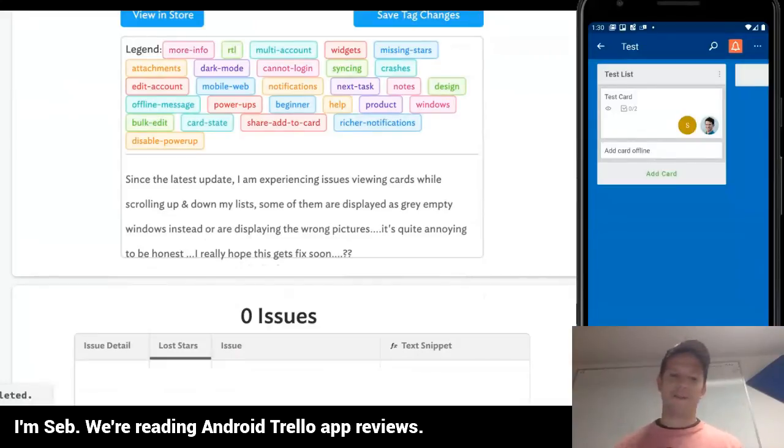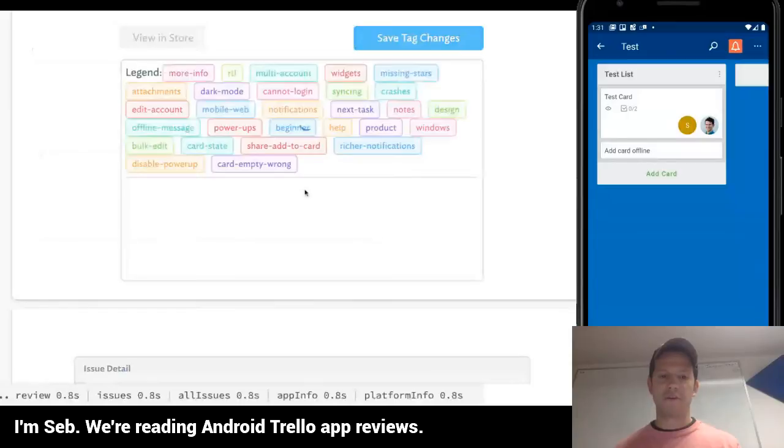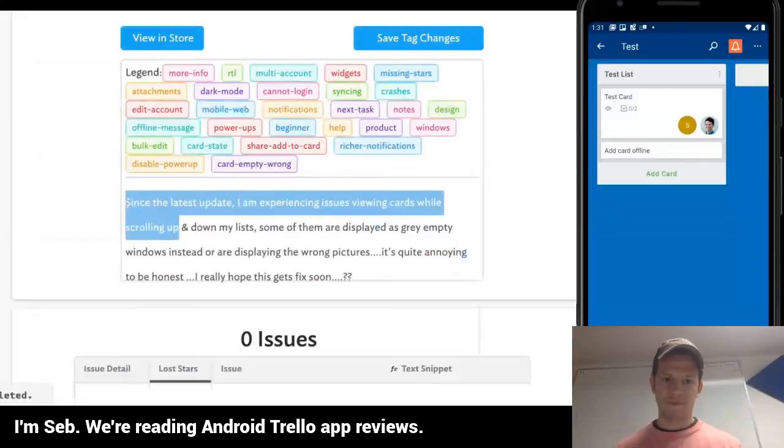And we'll call this "card empty or wrong" for the label. So we'll go in, we'll refresh the screen, and we should have this new tag, this new issue that we created, card empty or wrong. And I think it's pertinent information to mention that this is happening since the latest update. Oops.